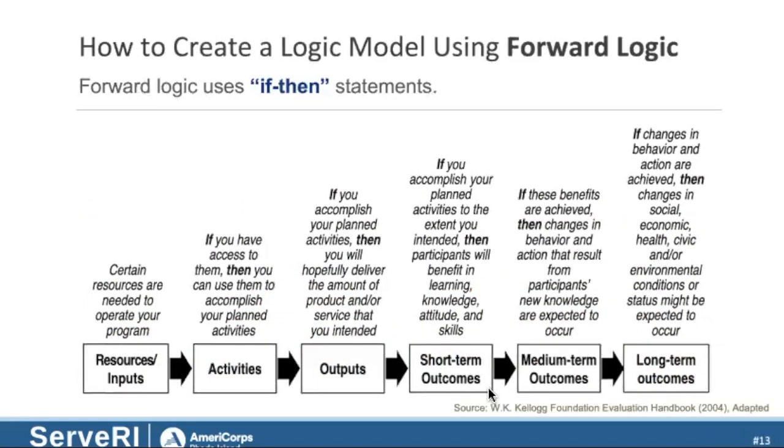This diagram illustrates the forward logic method. It uses if-then statements. You read it from left to right. If we put in these resources and activities, they will result in specific outputs and outcomes. Now, I'm not going to read through this chart in detail, but I recommend that you refer back to it.